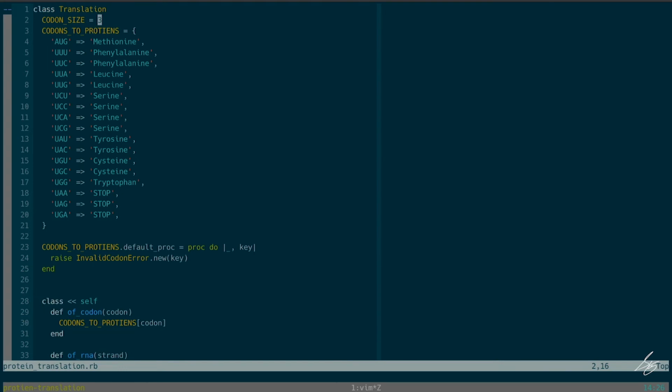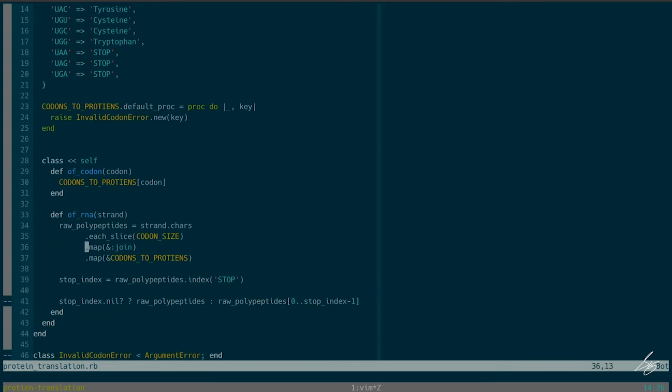You want to, as much as possible, avoid numeric and string literals down in your code. You want to give those names and pull them out to constants so that you don't have those unnamed things all over. It's not obvious when you come back later to edit code what those things are. It's like, well, this is a number. Why is this 3? I don't know why it's 3. But if I name it codon size, and I do this in a consistent way, for instance by using constants, well, I can look at the constants up at the top of the class and go, oh, okay, codon size is defined up here, and codon size is 3.